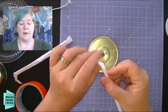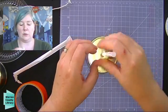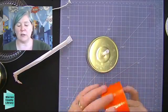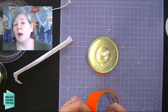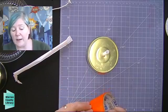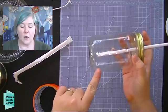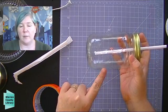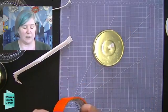Now you notice I'm not putting the bendy part. I'm putting the straight part right into my jar, and I'm just going to use a little bit of tape, but you could use clay, Play-Doh, hot glue, whatever you want. The goal is just to make sure we seal up that hole really well. Mine is pretty tightly sealed. And you'll notice I did not go all the way to the bottom of my jar. I want to give it some space so that the liquid can flow in.